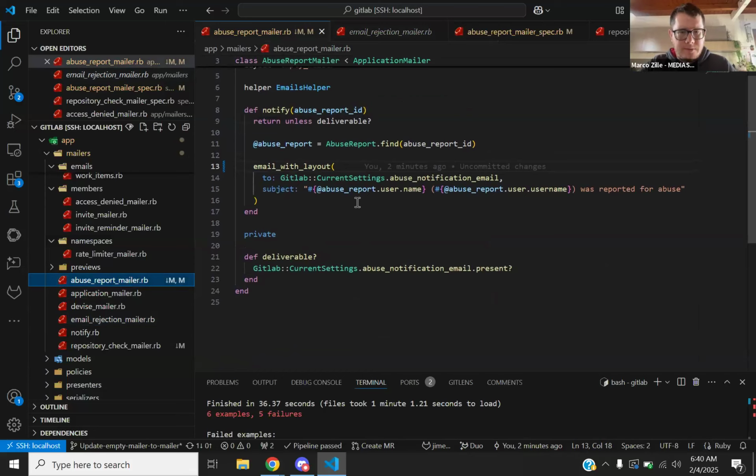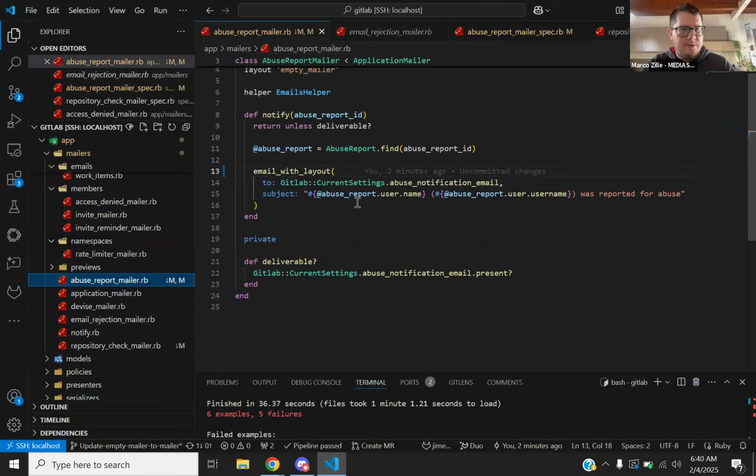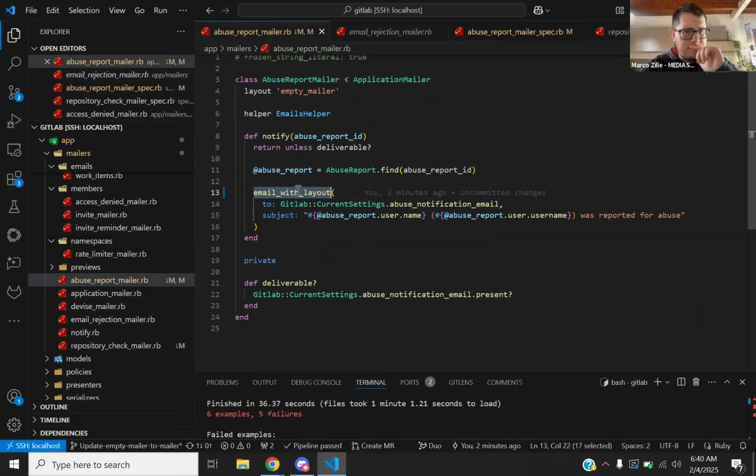Because let me have a look at my email with local, and that's defined. Was it email with, oh, layout, not local, yeah, email with layout.